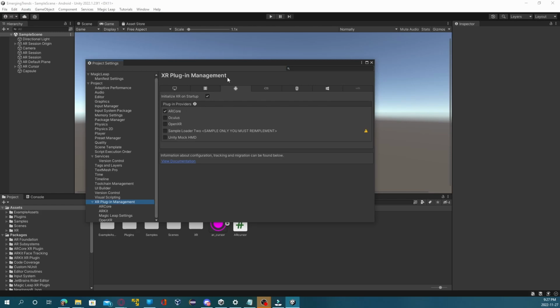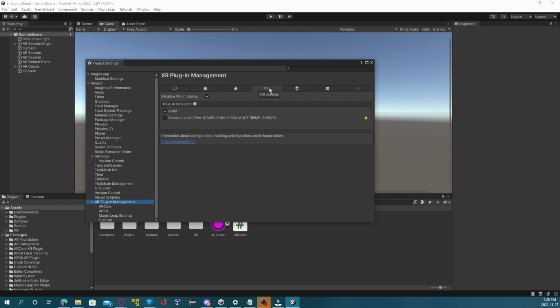If you want to create an application for your Android device, then make sure that you click this logo here, which is the Android settings, and then select ARCore. Or if you are creating an app for Apple's iOS devices, then make sure that you select iOS, and then you click ARKit as well.